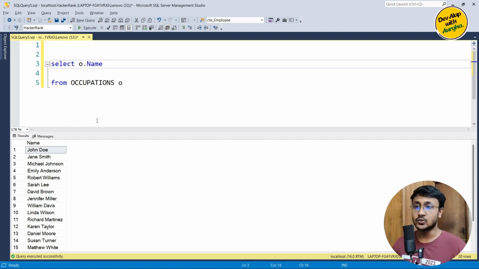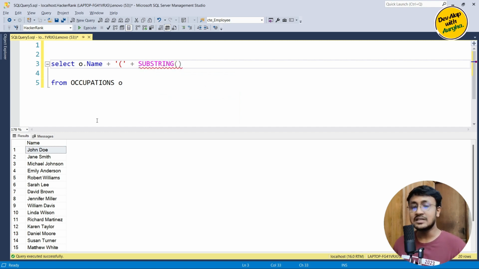So we're going to use string concatenation. We can concatenate strings using the plus operator. So there should be the name, then we start the parenthesis. Then we're going to cut the first character from the occupation column. If we need to get a small string from a big string, we can use substring.